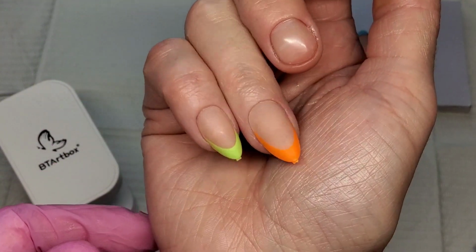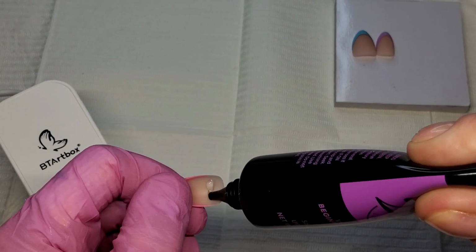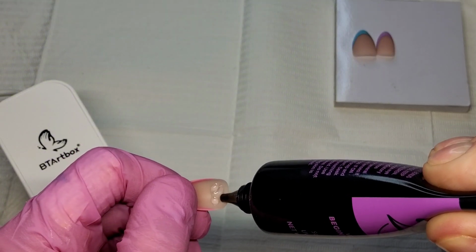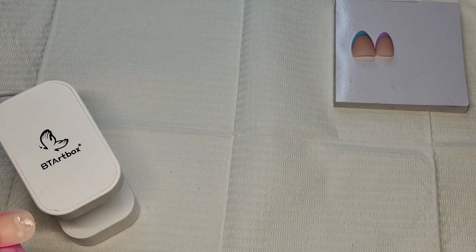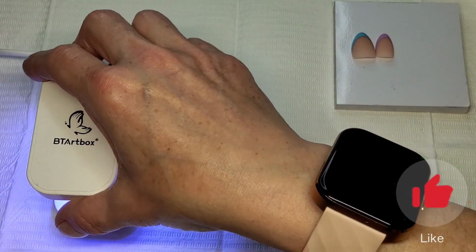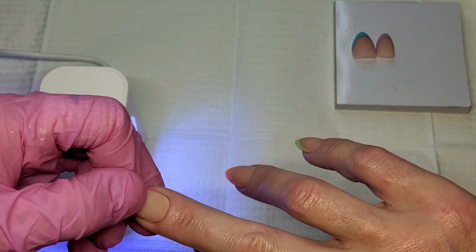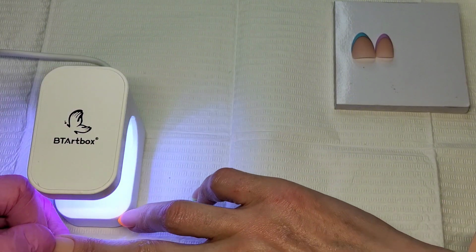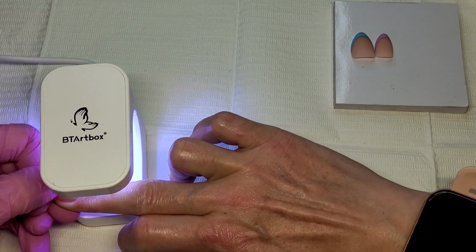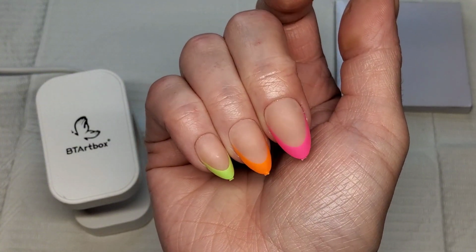Right, so I'm just going to show you applying one more, and I'll do the pointer and the thumb off camera. So again, glue in the cuticle area, press it down, make sure your lamp's switched on ready, press it down at that cuticle area and spread that glue till it's covered your natural nail, and quick flash cure. So once I've got all these applied, they're going to go in my big lamp for a full 60 seconds cure then. Right, so that's them all on.